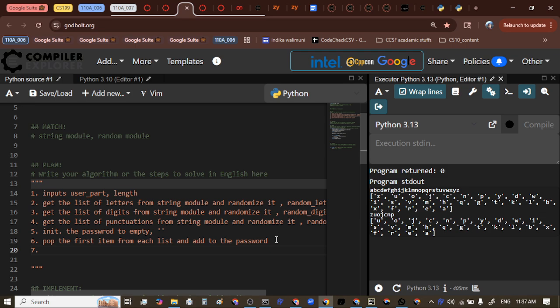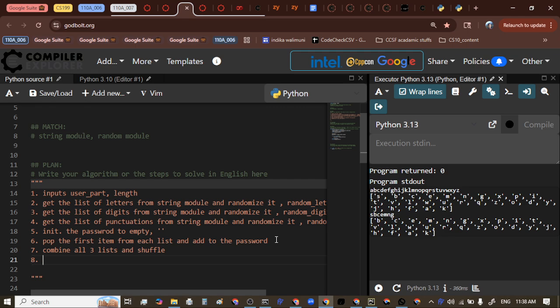So basically the random part is done, right? Oh no, sorry, complying with the minimum requirement is done. Now since we pop that character, it is not there anymore, and we can combine all three lists and shuffle them. Okay, so combine all three lists and shuffle. So now basically we scramble them together.